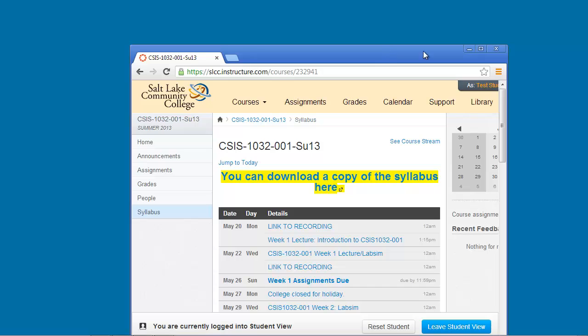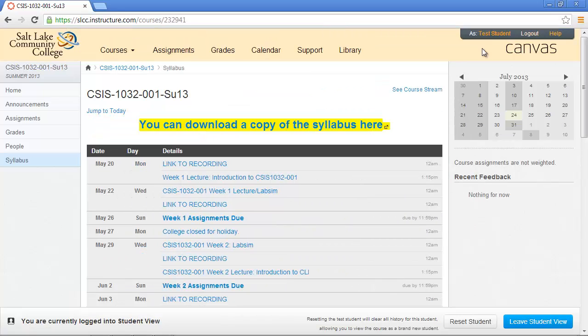So the first thing we'll look at is the Canvas calendar, which is really the portal for your class, whether it's online or in class. The information should be very similar, but once again, speak to your instructor if they have any special instructions regarding Canvas or how you access the syllabus. So this view that you see here would be typical of a student enrolled in my class.